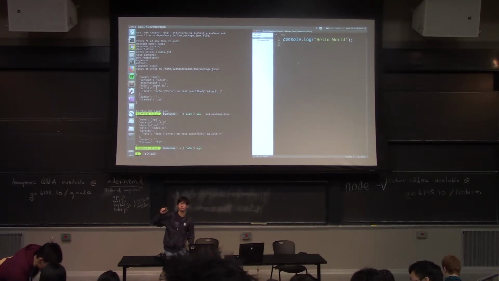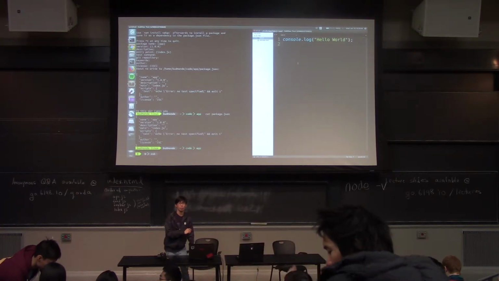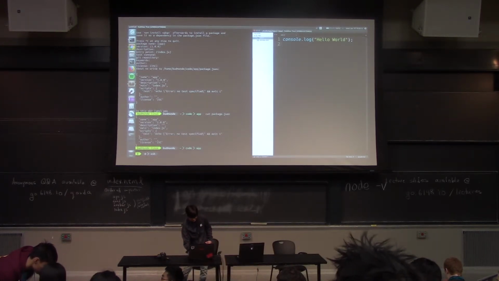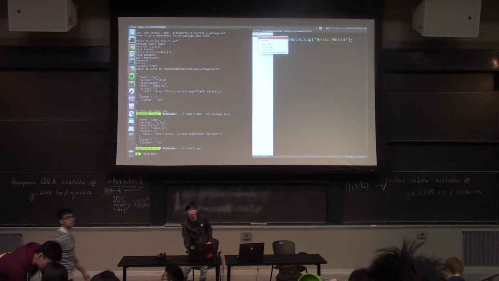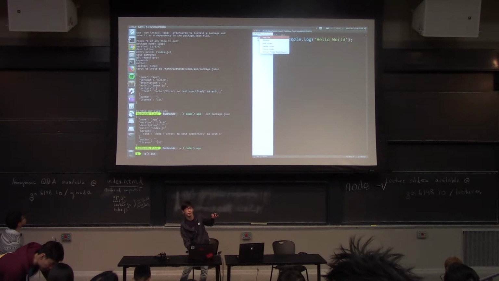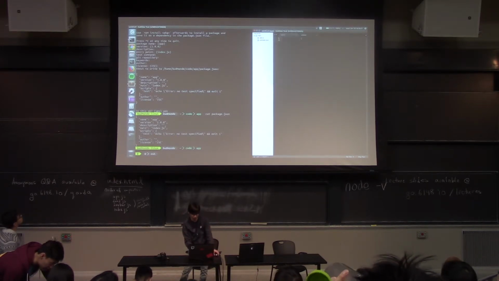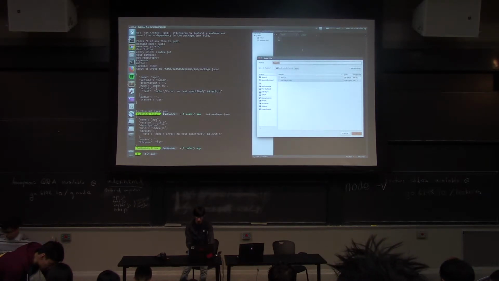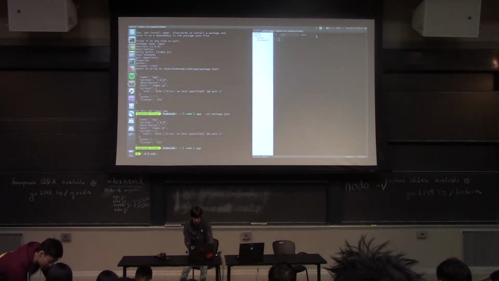Anyone confused? Once you open your folder in Sublime, you can add a new file like this. Control S, and then you can save.